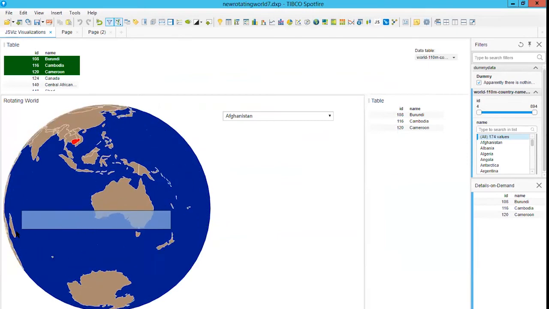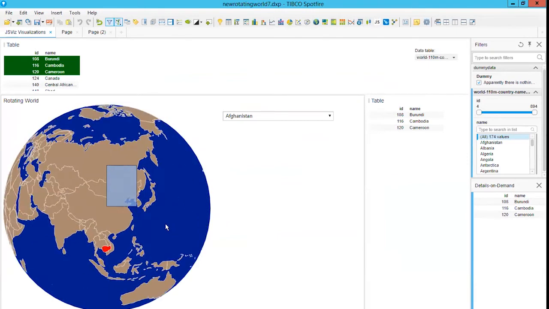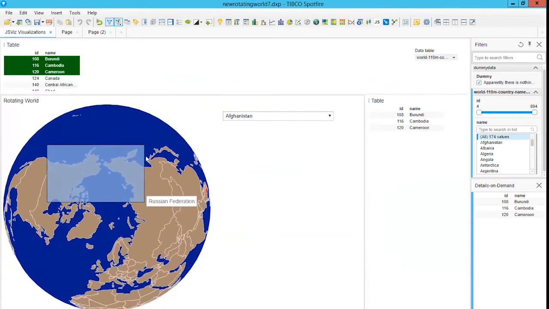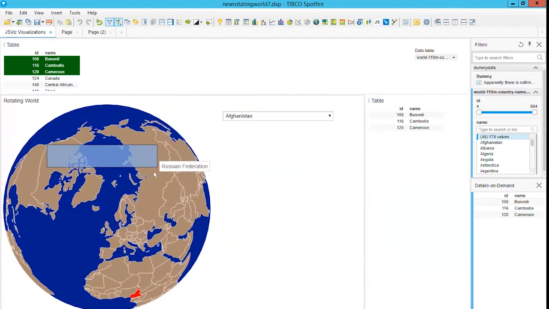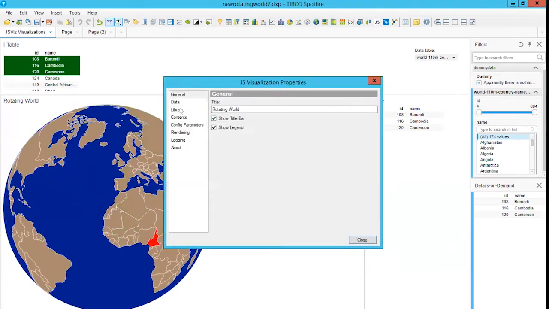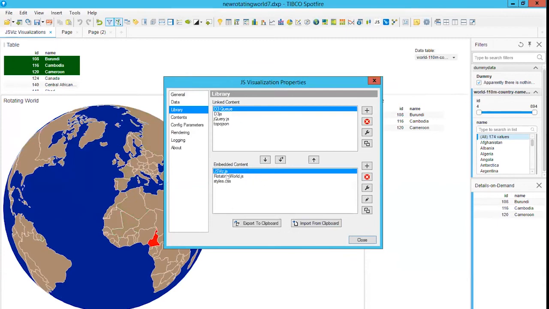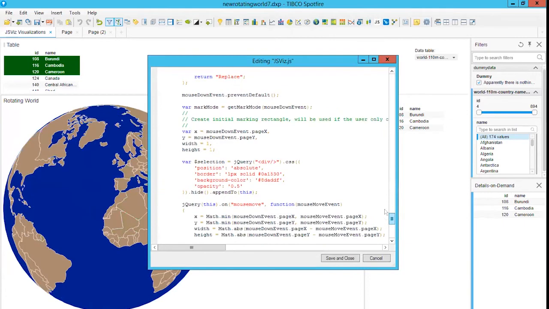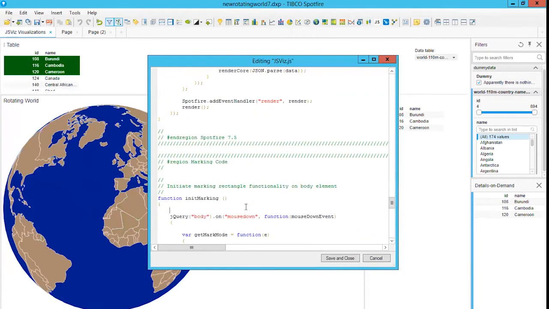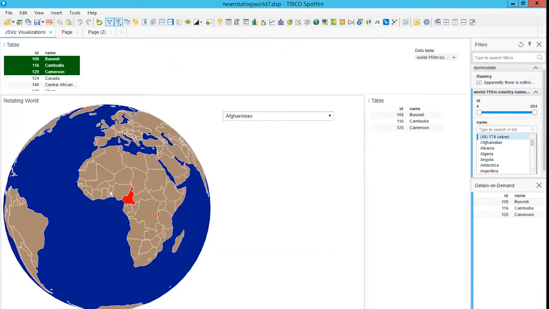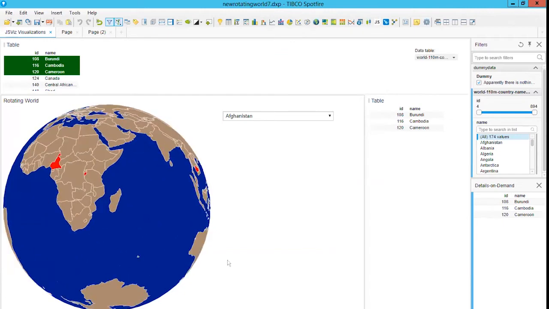And I decided that drawing a rectangle on the map for marking isn't actually very useful because it's a sphere, and marking a rectangle on a sphere doesn't really work. So that's why I moved to the control-click paradigm. That makes it much more useful. So I can just go back in here and disable this init marking, and now that annoying rectangle's gone away.